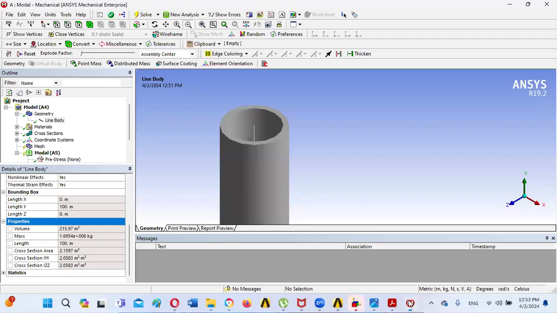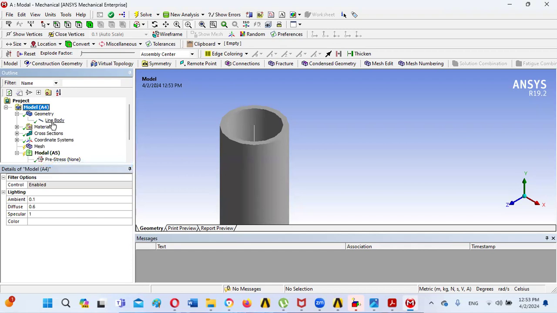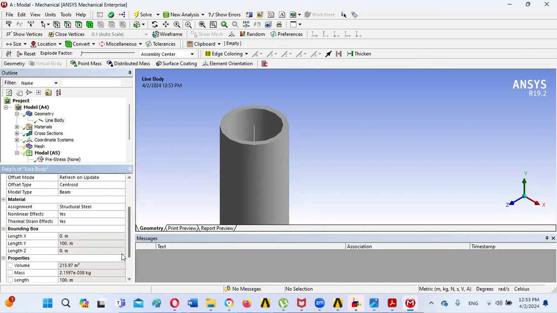After that we will click on this Model cell A4 and Refresh Materials, and again observe the properties of this line body.